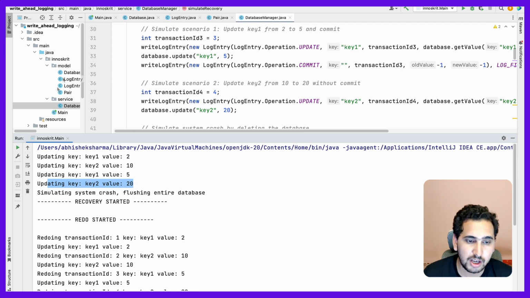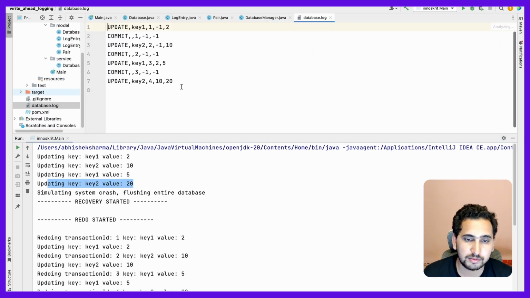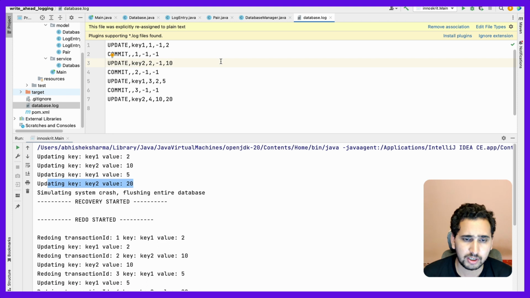Let's see how our log file looks. The structure says what the command is, on which key the command is, the transaction ID, the old value and the new value. Initially, there is an update command on key 1 with new value 20 and, let's say, initial value -1. Then there is a commit for transaction ID T1.